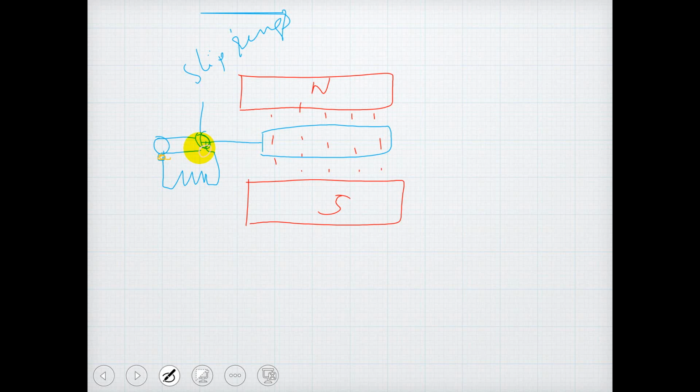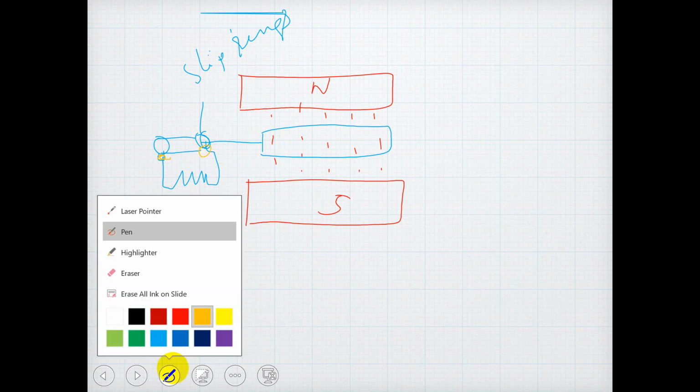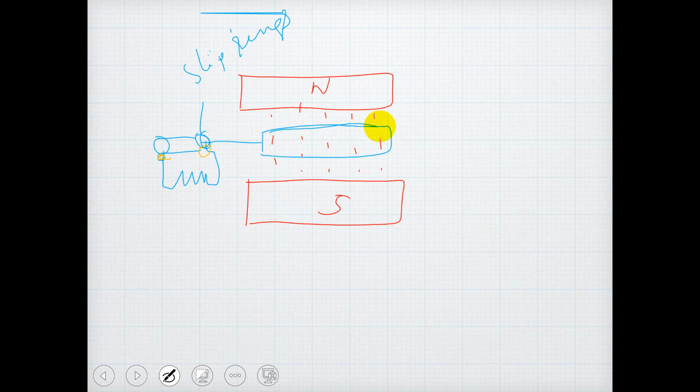As I said, north and south poles. A single turn rectangular coil is kept in the vicinity of the permanent magnet. The blue rectangular shape we need to understand as a coil kept in the vicinity of the permanent magnet. The coil is made up of two conductors. This horizontal portion at the top is one conductor, and this is another conductor, and jointly they form one turn here. So the coil is made up of two conductors, namely A and B.